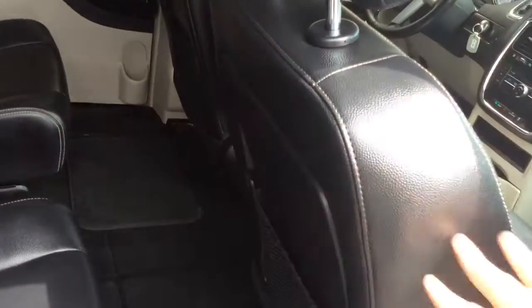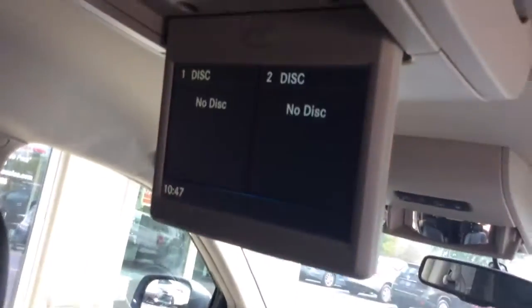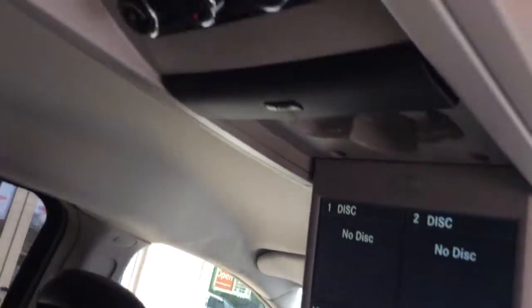To use the stow-and-go you have to have the front seat all the way up on its tracks. Take your floor mat out, open the hatch up here, and then you just flip it down in — it goes right down in, it's a real easy motion. You have the foldable armrest back here, rear DVD for your passengers, climate control options, and then storage areas going toward the back.